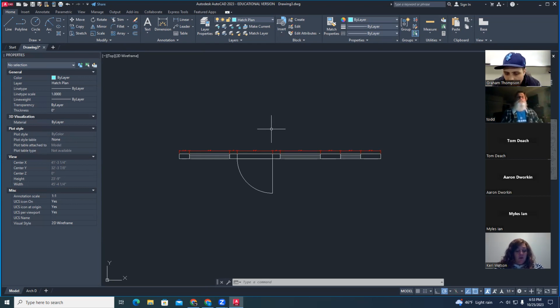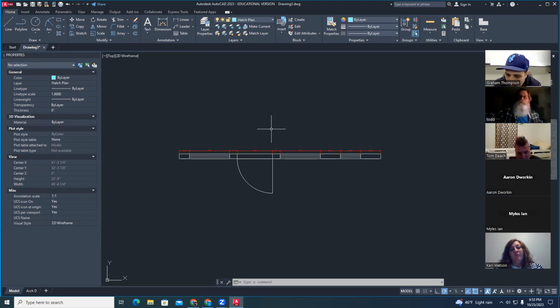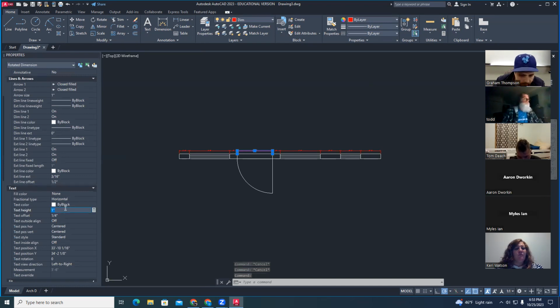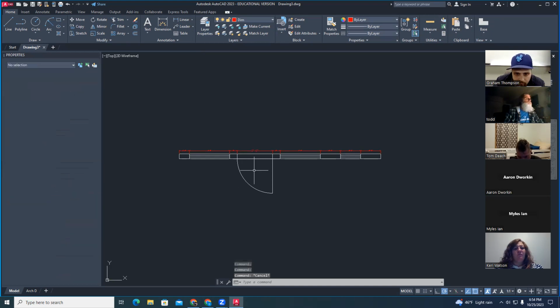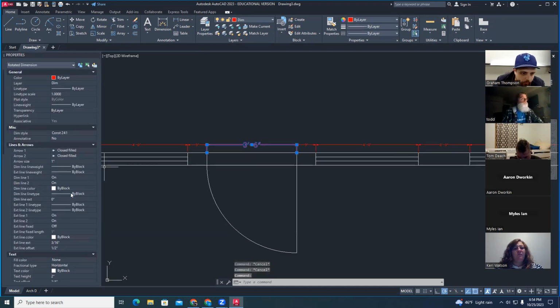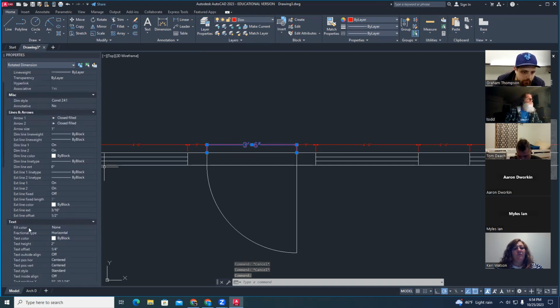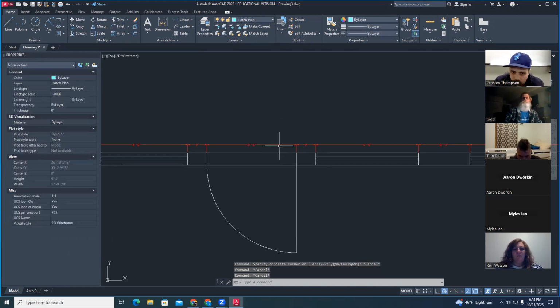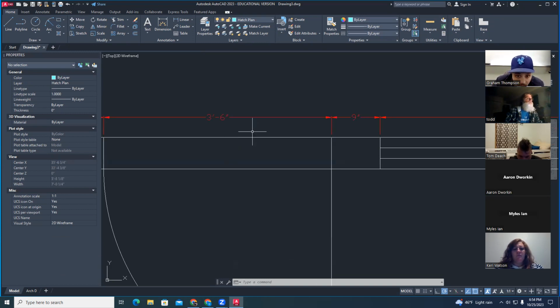Is everyone understanding the dimensions and how to change them, how to make it appear the way that you want it to appear? Maybe it might be a couple of trial and error. Maybe you might click into here and be like, oh, I actually want that text to be 2 inches high, not necessarily 1 inch. Maybe that works better for you. But ultimately, you should be able to, with the knowledge that you've gained, come in here and customize any of these dimensions to read the right units, the right kind of text height for whatever we're looking at. Maybe it's super, super small and you need to make this really small. You can do that too, okay?